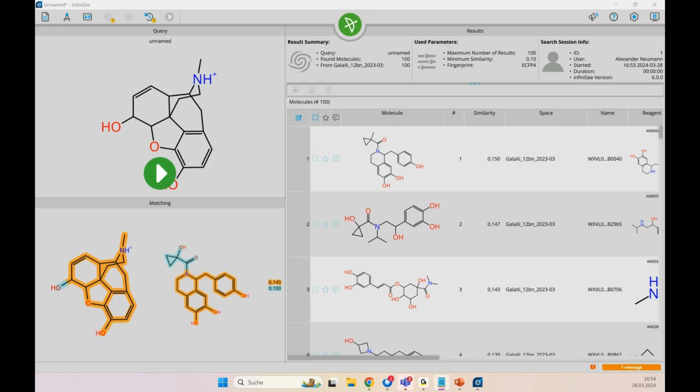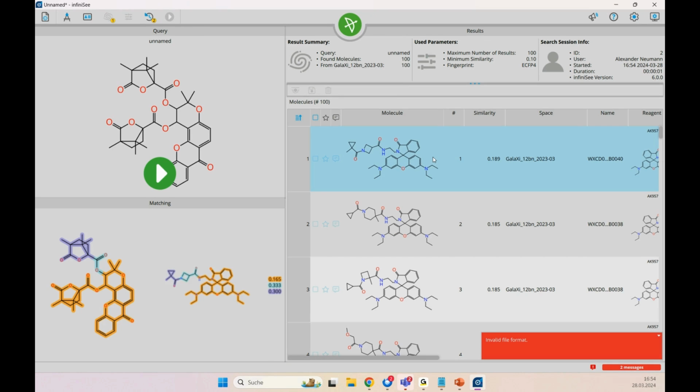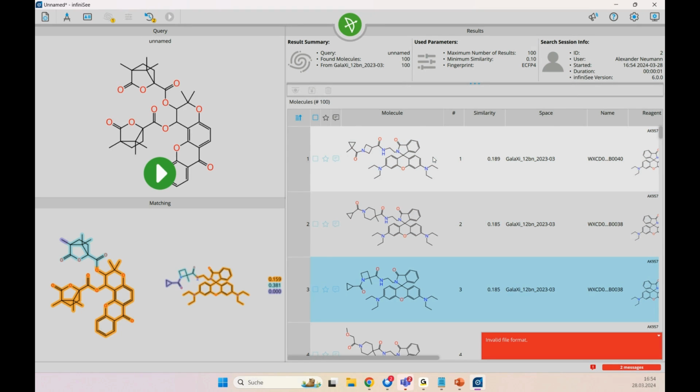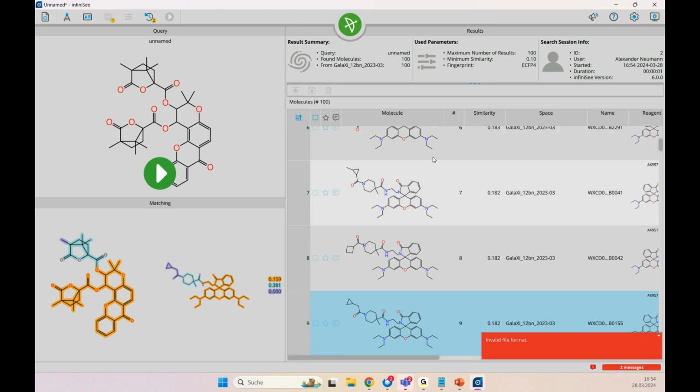Maybe what do I have here? I also have something for an inhibitor of the human herpes virus. Oops. Okay, then let's go with this compound. Pretty wild, I think we can all agree. Let's see what happens if I run a search. I mean, yes, but no. So don't expect too much if you use natural compounds because the chemical spaces are just not addressing this area right now. Yeah, this is actually what I wanted to show you.